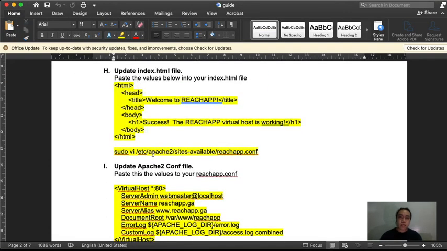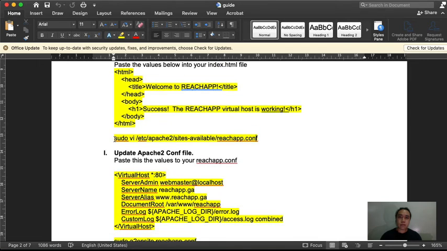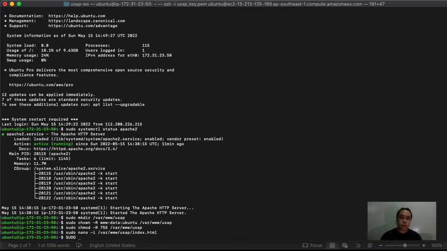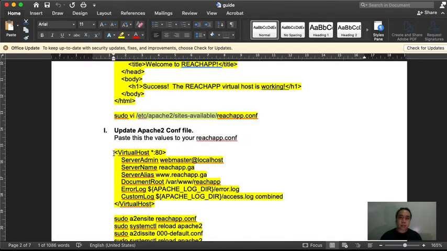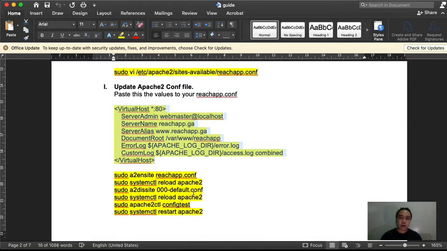Next, we also need to create our own configuration file. Same as the other one, let's use the nano editor: sudo nano usap.conf. Then let's just paste everything here.